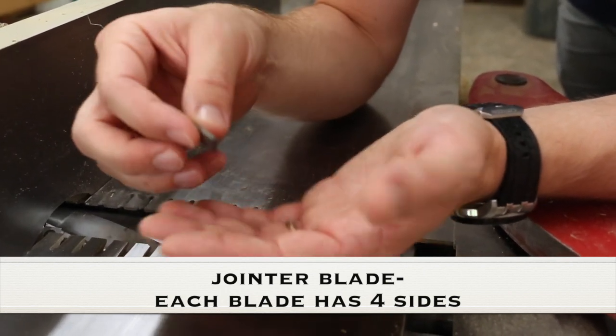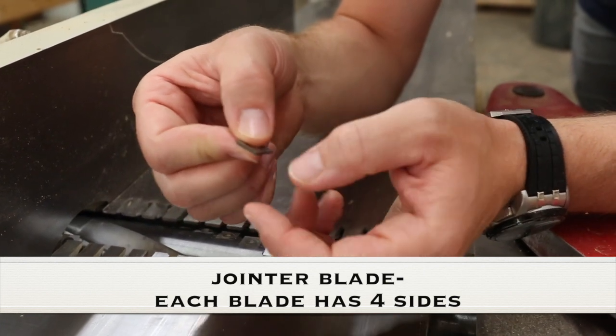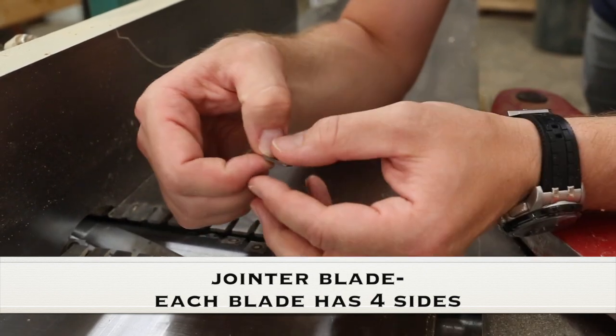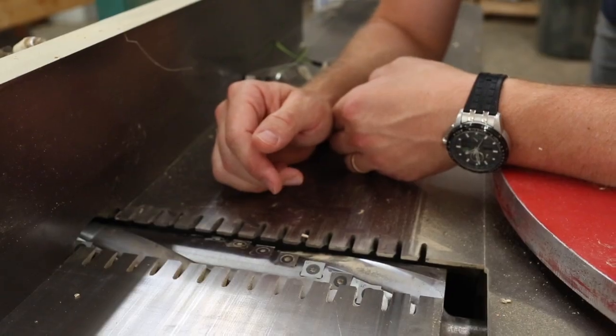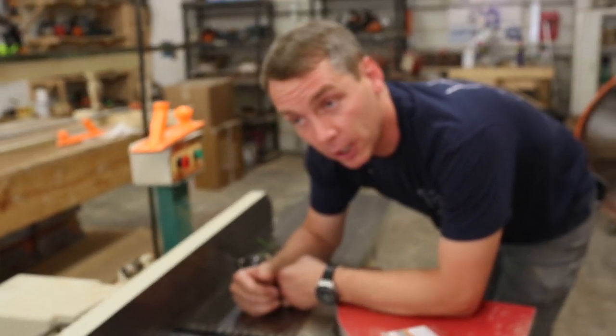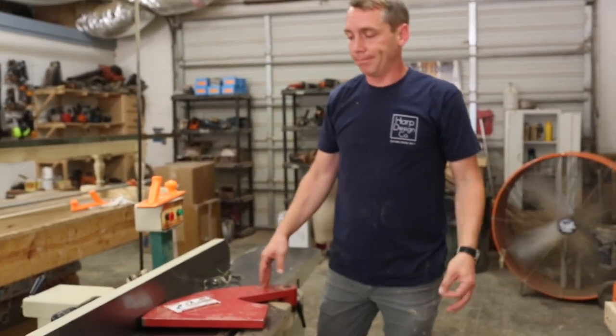And so if you ding up a blade, or one side of it, if you mess it up, you just simply rotate it and then you use the new side. So each one of these has four blades essentially. It's pretty cool. Love this technology. It's done great work for us. And it's just a cool little tool in the shop.